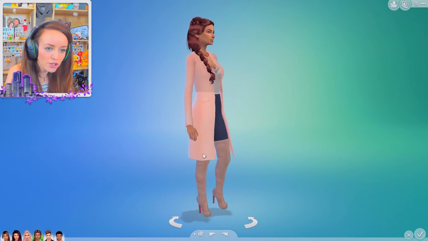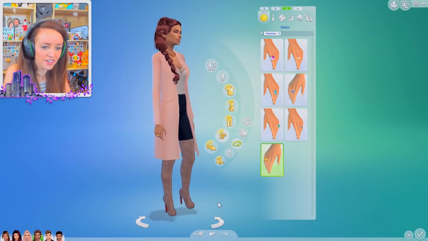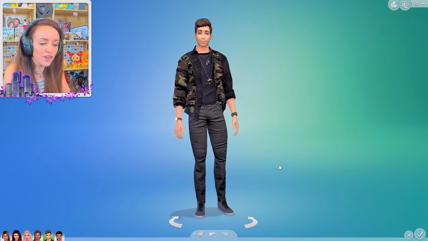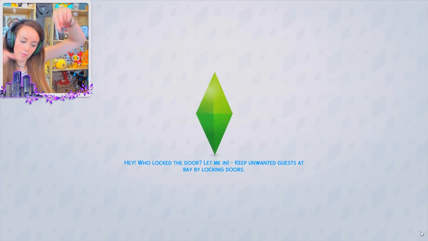Salma, you need yours as well. What are you cats doing? Put your wedding rings on. There we go. A little bit of a different look for James as well. Let me know what you guys think in the comments below.